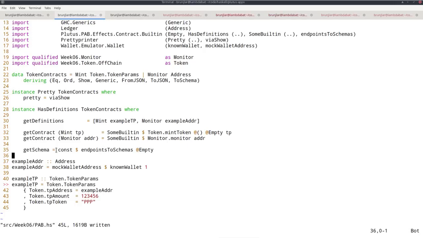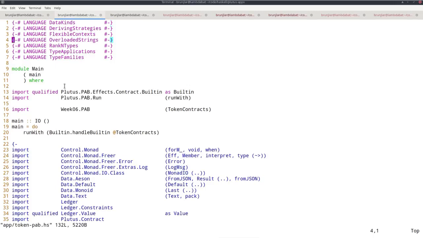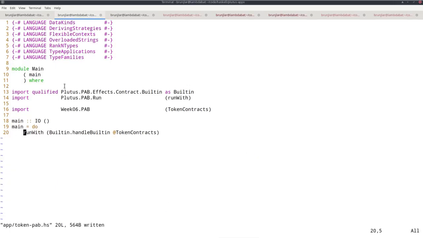Now I can actually write an application that starts the PAB with these contracts. So that's in app token PAB. And that's very simple. I just forgot to delete stuff here. So all it does, it calls runWith, which comes from Plutus.PAB.Run.